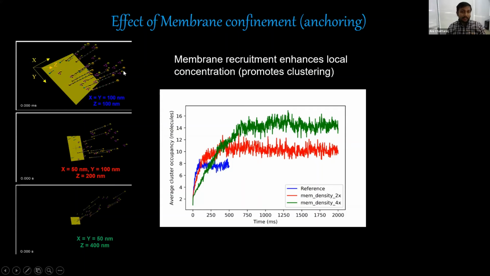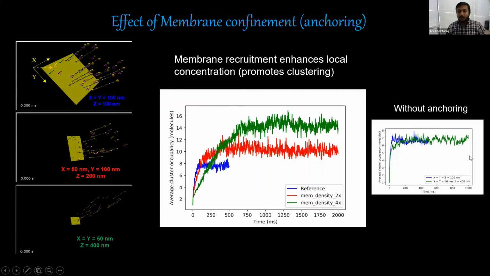So the reactions that are happening in the bulk, in the 3D volume, versus the reactions that are happening on a 2D surface, right? Due to this confinement, there is a higher local concentration, which promotes this clustering behavior of the system. And obviously it has important implications in signal transduction and so on. As a control, if you remove the nephrine from the membrane and do this kind of geometric manipulation, we don't see any significant result at all. So it was really this membrane anchoring that drives this effect, and SpringSaLaD enables you to probe that kind of effect, essentially.